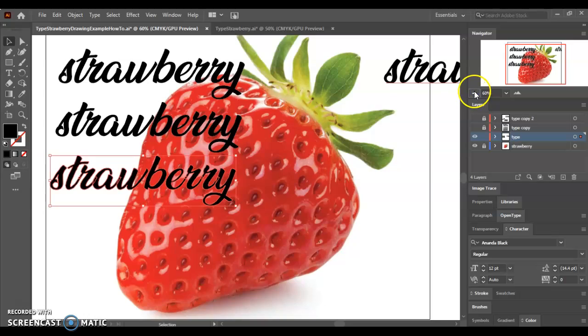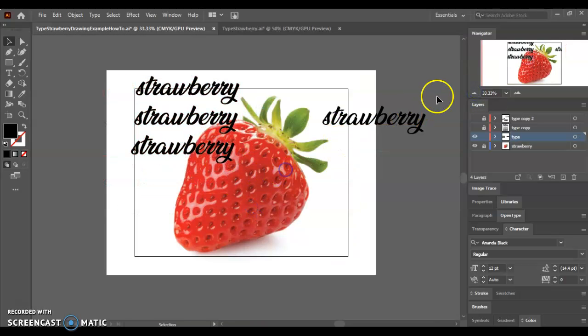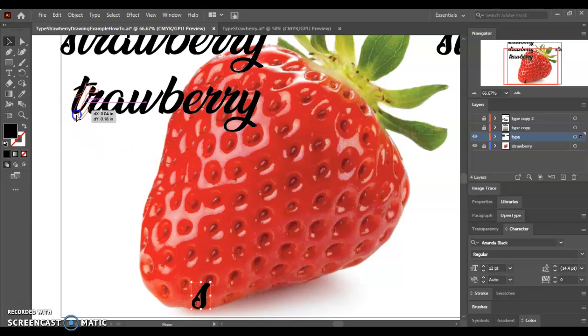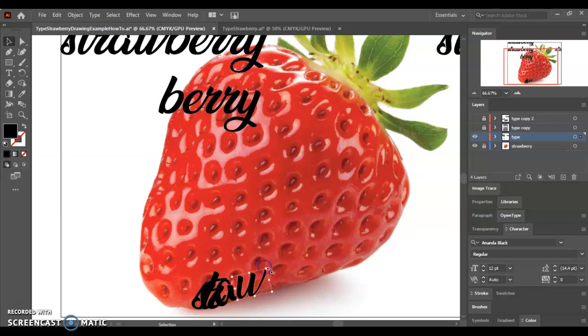So now I've ungrouped my text. I've pasted it a few times. I can move it out of the way if I want to. What I'm going to do now is start to layer my text on my actual strawberry. So I'm just going to click a piece at a time, and I'm going to start by following this bottom edge of my strawberry. So you can try to make it still say strawberry, and you can slowly overlap and hug that bottom edge. You may get to one like this A. The A doesn't angle right for me. So I'm going to use my black arrow to rotate it until it sits a little bit more flush on that bottom. You can also use the arrow keys on your keyboard to subtly scooch things around. So again, I'm going to rotate, and here I am using my arrow keys to move that around.